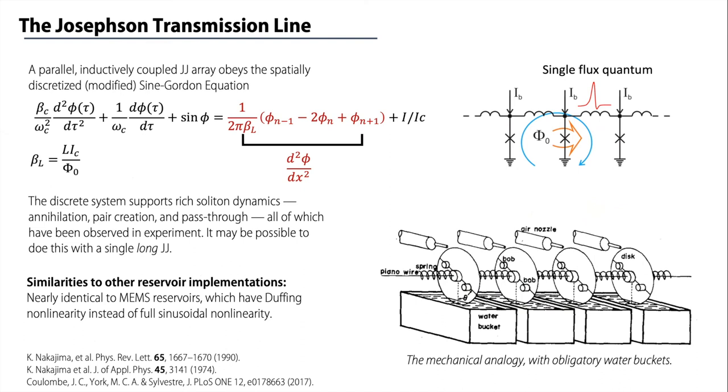The reality of long Josephson junctions is that you have extremely complex solutions of what the fields look like, the magnetic fields and the electric fields in the junction, which gives you even a richer set of dynamics and other phenomena. Yes, you're right though, the idea of actually getting the signals out is a more complex proposition as well. Whether or not you're able to actually sample at multiple points along the line is somewhat drawn into question. It's still an enticing area because then your reservoir does become this truly analog single device. I think in the meantime, there's a lot of advantages of doing this in the discrete sense. The largest of which is that it's very easy to interface with digital logic.